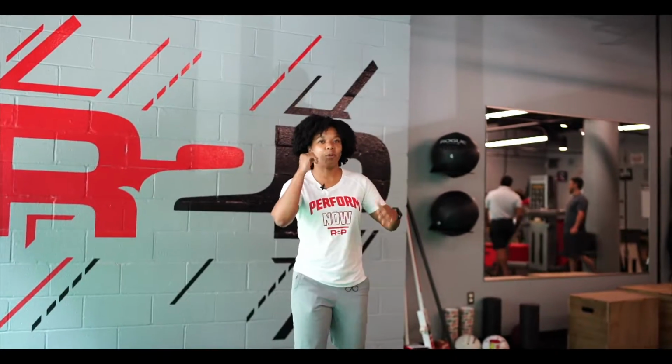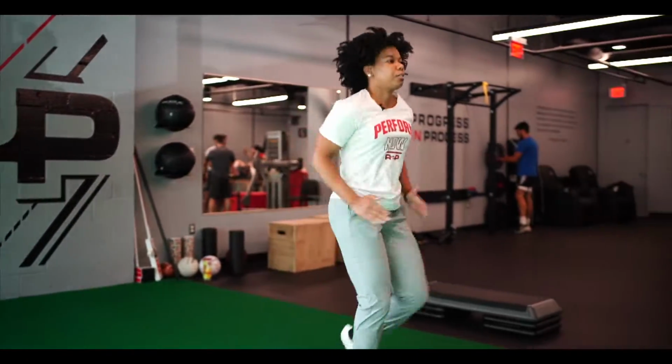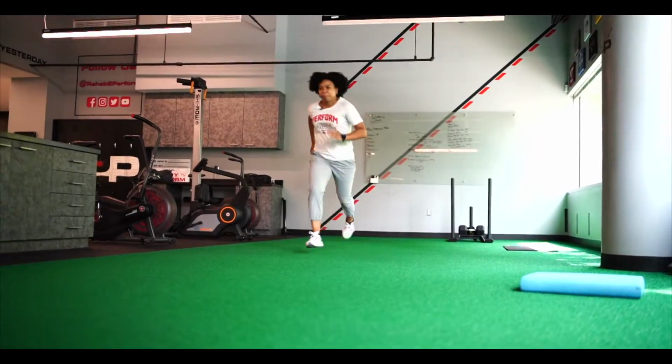Today, we're going to go over some warm-ups and movement prep for base running. First, we're going to start off in the forward direction, and we're just going to go with dribbles. Nice and easy, real quick. And then go into a jog from there. Now that we got our dribbles going into our jogs, we're gonna increase our heart rate and go with some A skips here.